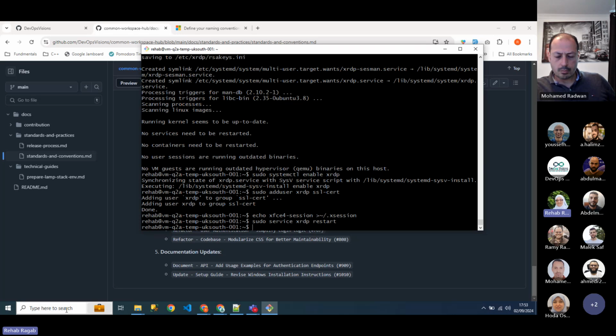And now we are ready to connect to this VM from remote desktop. But before connecting, let's install Firefox. As I mentioned, we need to download our application files and SQL database file. So we need to install Firefox or Google Chrome or any browser you would like. I'll use Firefox here. While it installs, let's connect to the machine.